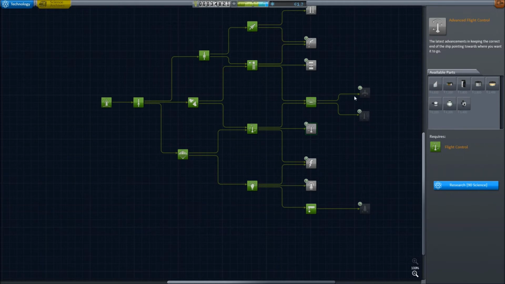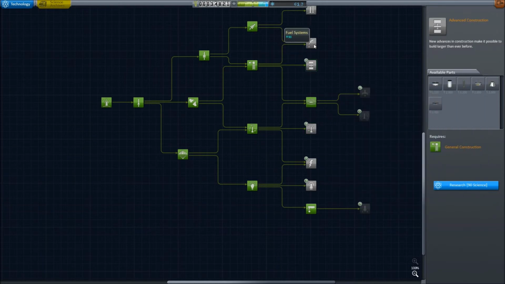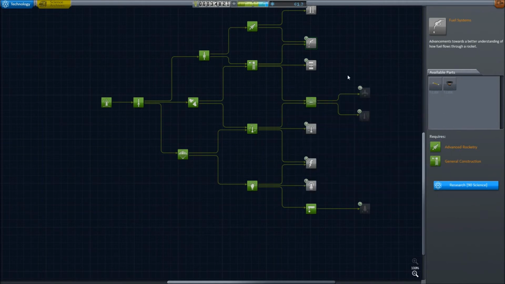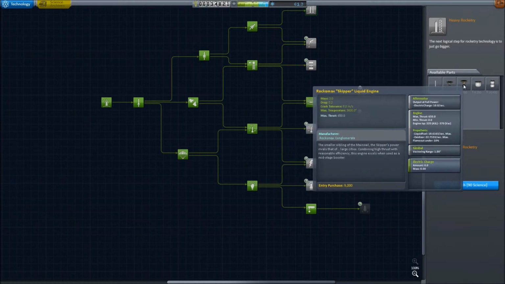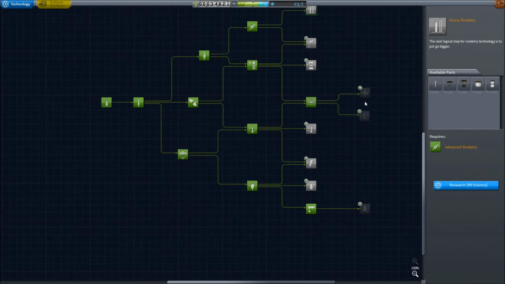We got this guy. This thing gives me a larger decoupler. This is this tiny little engine, which actually could be kind of cool. The fuel lines, which I really need. And then this is bigger stuff, right? This is the Rockomax Poodle and the Skipper and the Rockomax tanks, which those could be really handy too, but I'm sure they're expensive. But again, 90 science.